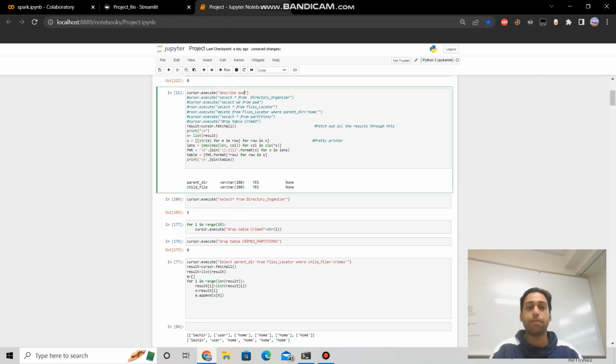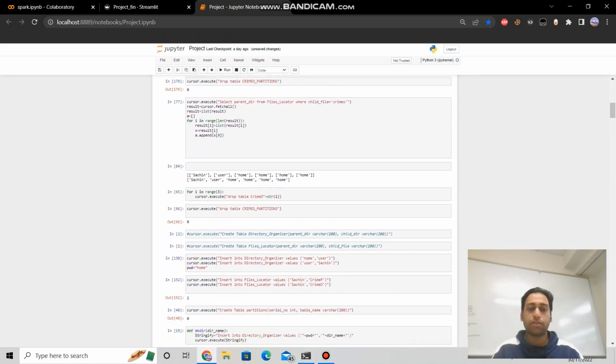Next, I also implemented presently working directory, since it was becoming hard to keep track of the global variable in our program, and it was kind of static. So I implemented a separate table in order to store the presently working directory. Anytime we change our directories, the value of the present working directory, that is the 0th index of this table, gets updated. For example, if it's currently home and we change directory to user, it becomes user. So this is how most of our database implementation was done.